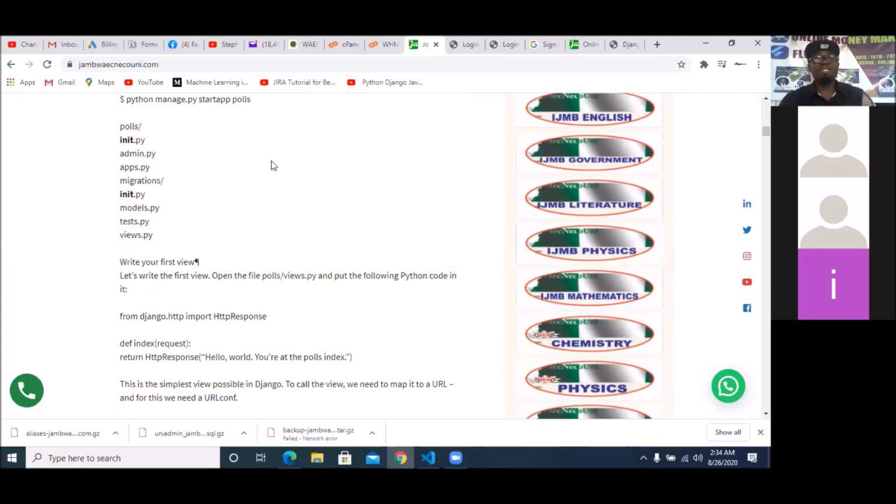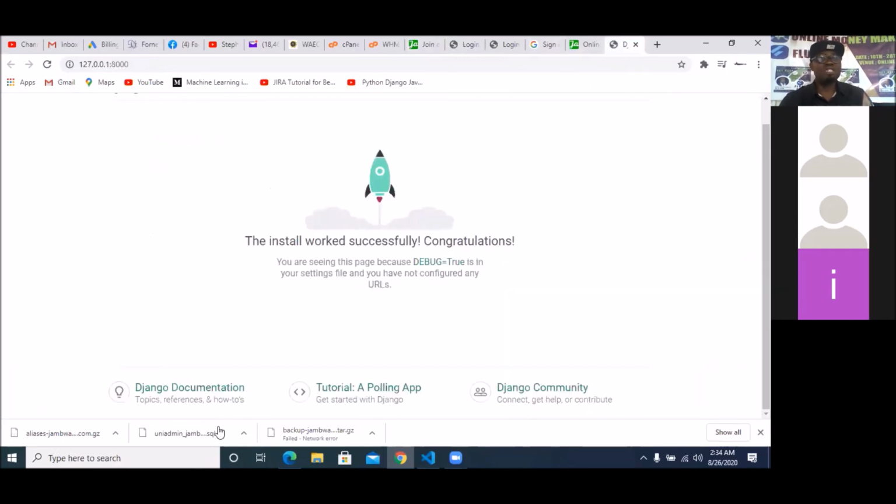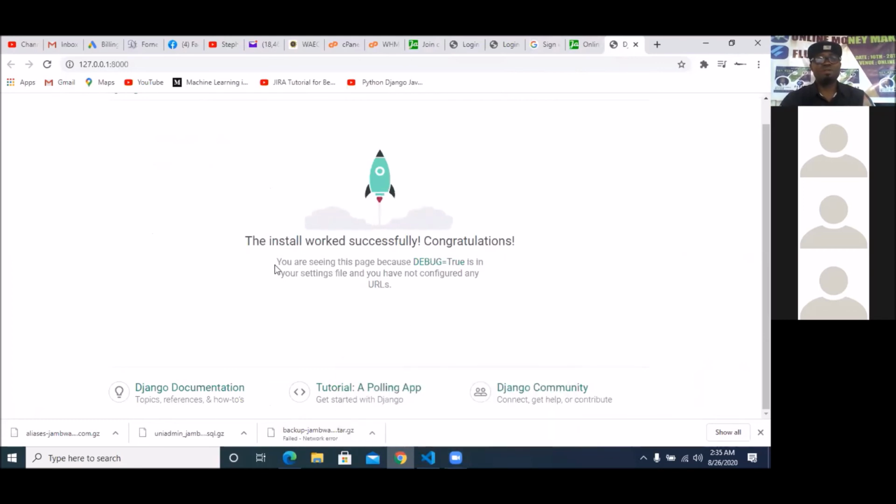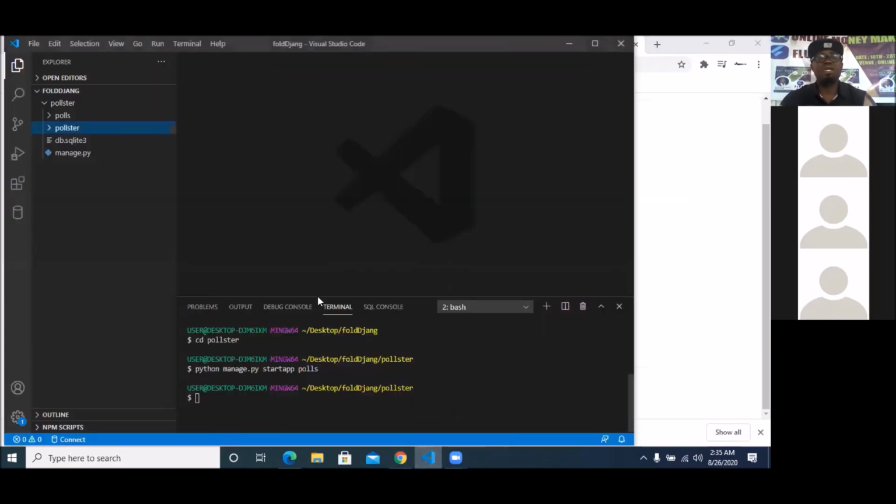Having created the first app, in subsequent lectures we are going to start writing our first view. Once we write our first view, we'll be able to change this, as it came from Django, and start inputting our own content. We'll be able to see our own content. So that's where we're going to be stopping now. In subsequent classes, we are going to continue. Please try and make sure that you are at the point where we are now, so that once we start creating our views, you'll be able to understand what we're doing.